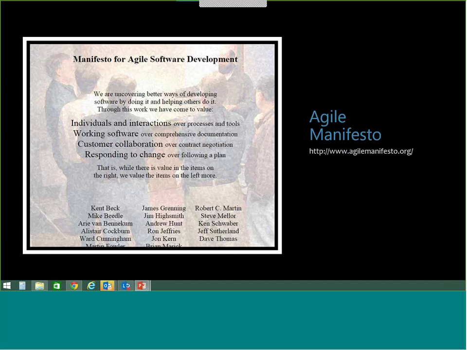So the first place you should go to find out about Agile, or Agile, depending on how you pronounce it, is to go to agilemanifesto.org. This is a web page that was created in 2001 when this group of men got together and came up, in their description they talk about, had some discussions, probably some beverages, and came up with a manifesto, and we're going to go through those.